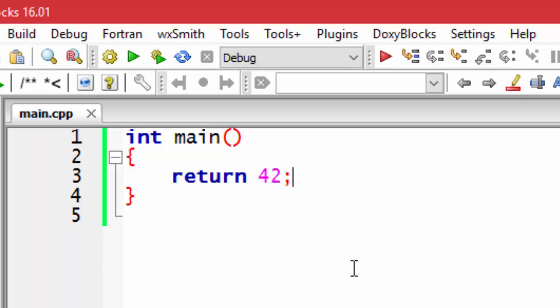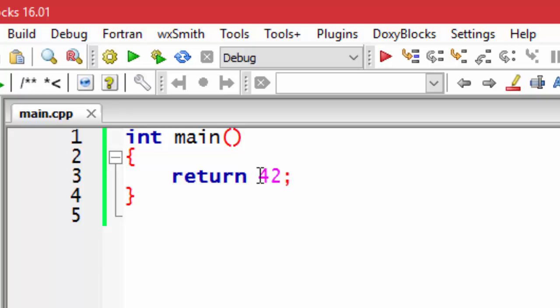So now we have our main function defined and ready. We just need to make it say hello world to the screen. To do that, we are going to need some help. C++ by default comes with a standard library that we can use to do things. One of those helps us to write things out to the screen. We are going to include that ability in our code and then use it.